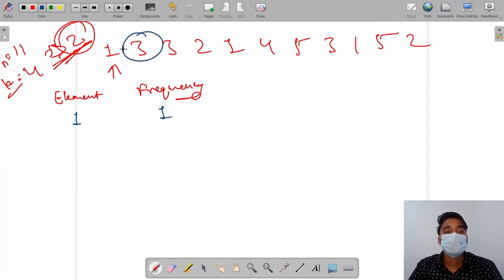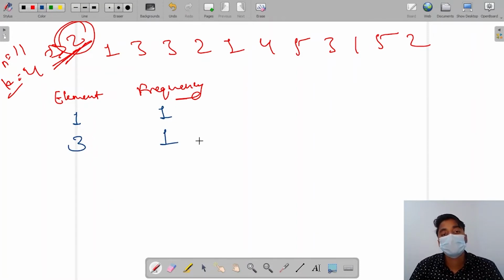Now we are at 3. It is also not present in the hash map, so we put 3 with frequency 1. Now we are at this position, again 3.